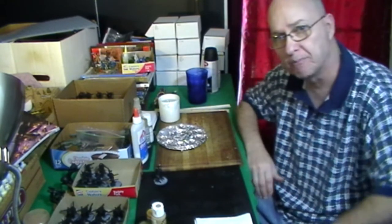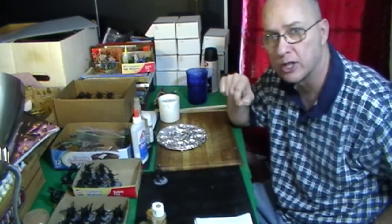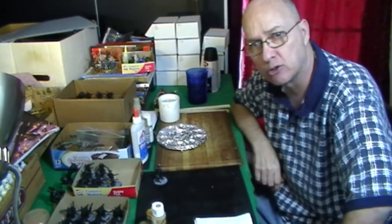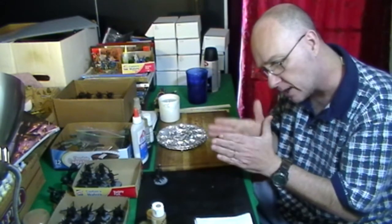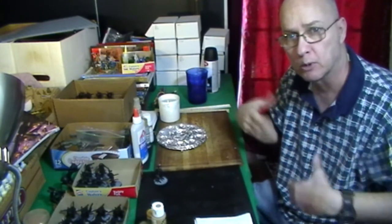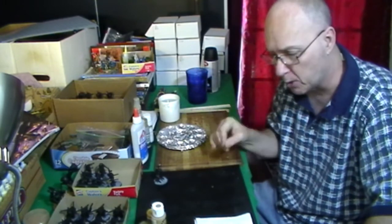Yeah, so you need to have multiple brushes. If it's a large area, don't try to paint the whole large area with just this little itty bitty brush. It'll take you forever. And don't try to paint this little crack or a space between two lines with this household brush. You'll ruin it. So you've got to get the appropriate brush for the appropriate situation.